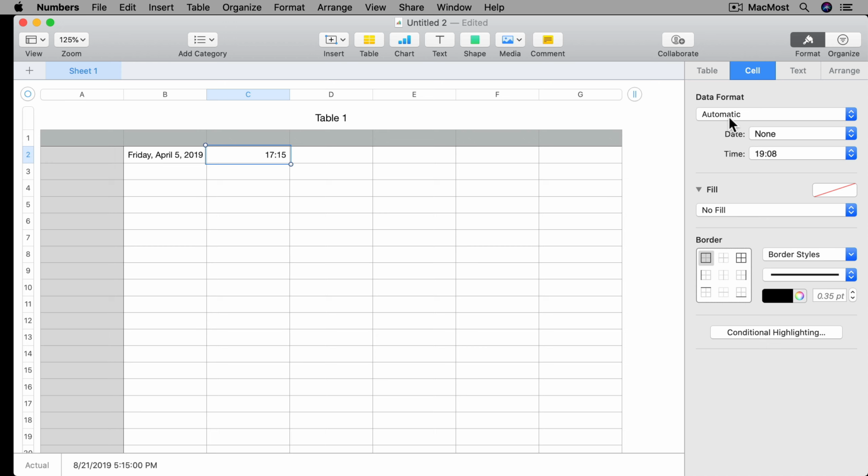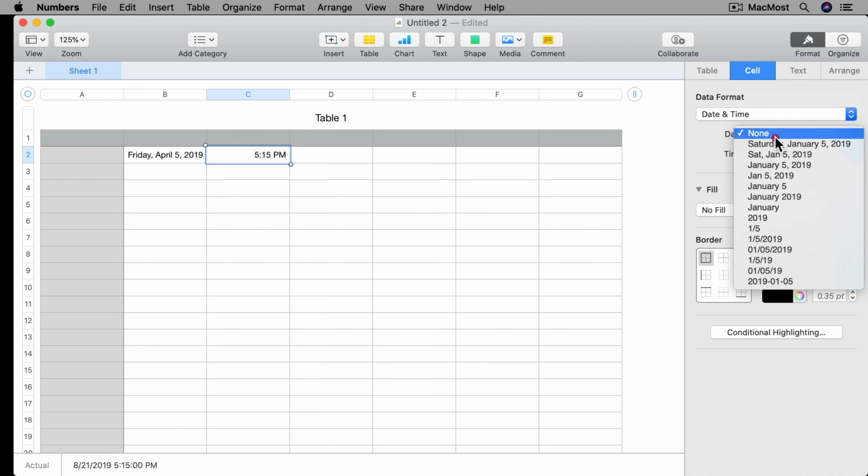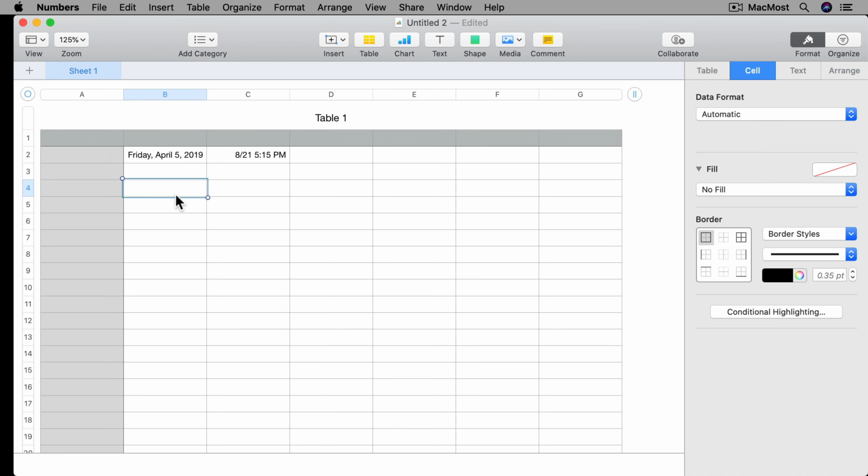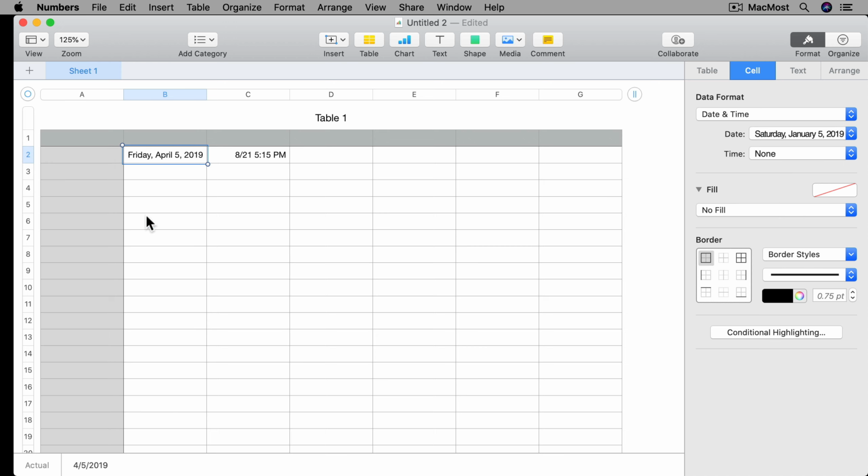In the format here I could say, okay, I want it to be 12-hour time but with AM or PM after it. I could also say I do want to see the date there, so maybe like 8/21, 5:15 p.m. So you can control things like this, how they look, but the actual format here is either just the date or the date with a time.